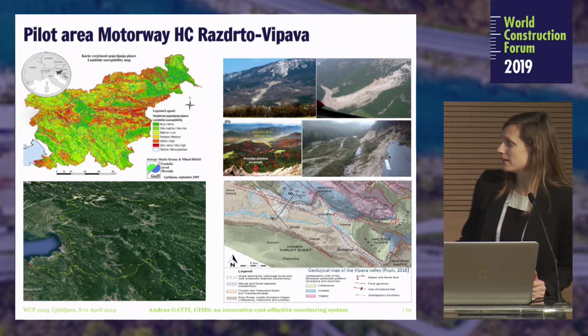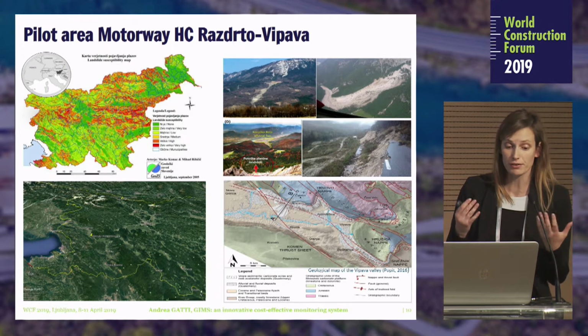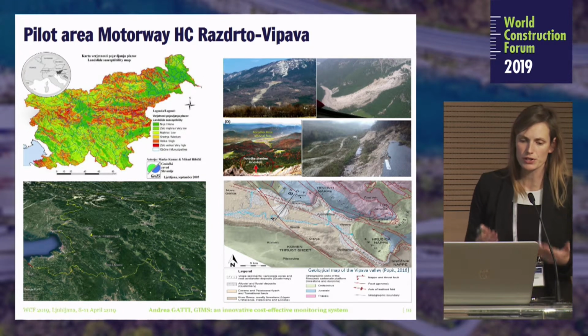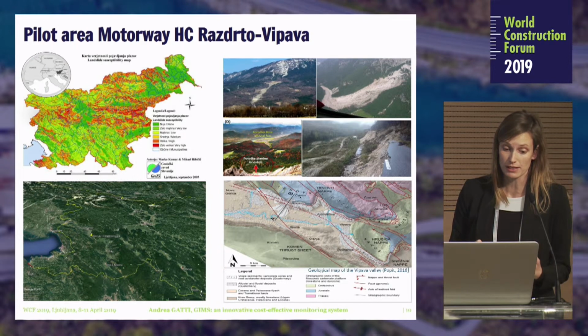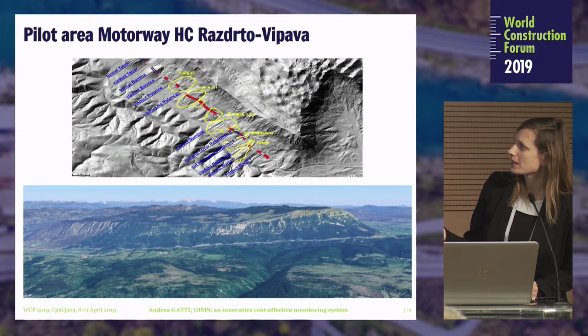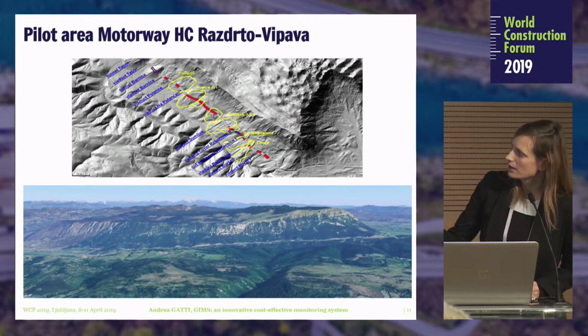Of course, I need to tell you that the geological structure in this part is very complex. Due to these complex geological structures, we have carbonate rocks that are overthrusted onto very soft flysch rocks. Here, these scree deposits have recently been breaking down and caused steep fans of carbonate scree deposits. That means a large part of precipitation can easily penetrate into these very deformed clastic rocks and additionally weather the very soft rocks. As a consequence, we have many superficial slides along this motorway, starting from Razdrto, Vipava town and a little bit longer.